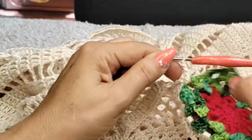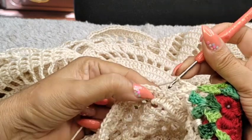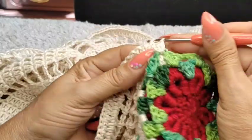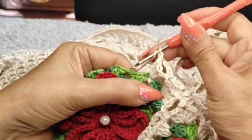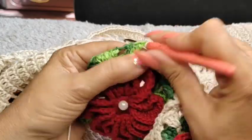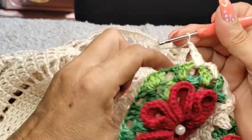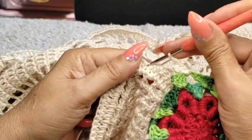Chain coming into the back, into the pattern. 1, 2, 3. So we're skipping 1, 2, 3 on your fourth one. Single into the front, complete your 3 double crochets. One chain, 1, 2, 3 on the fourth.